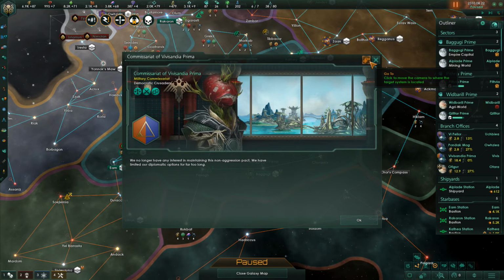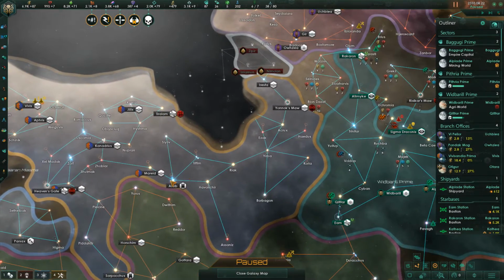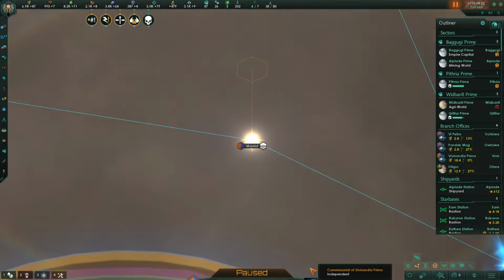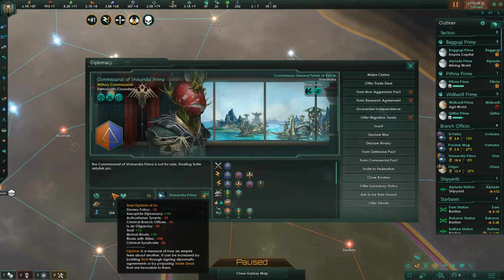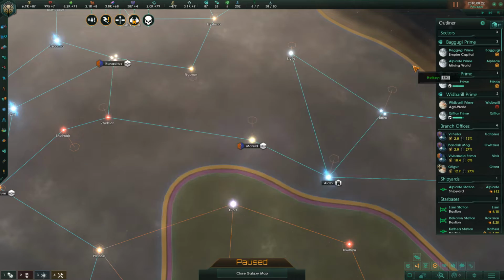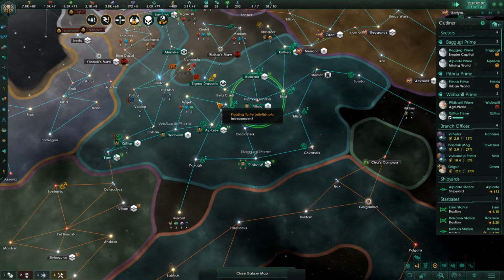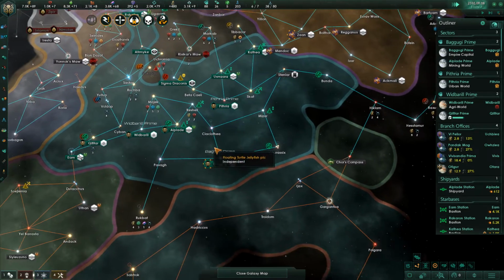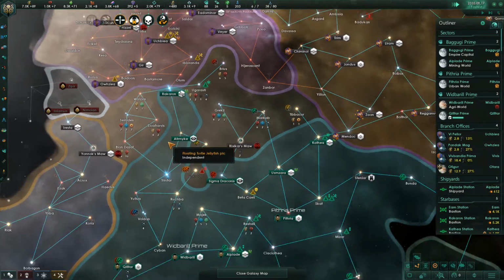Okay, apparently the Radishes no longer want a non-aggression pact with us. I'm not going to lose much sleep over that. Why, though? Oh, you like those people, and so therefore you don't like me anymore. Well, it's fine. You're not really a threat to me. Yeah, you can't even reach me.